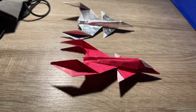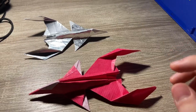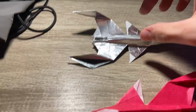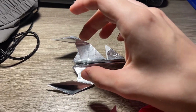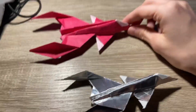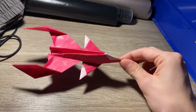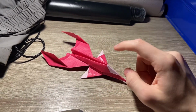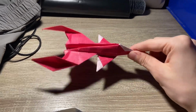And by the way, the wings for this plane are kind of weird, as you can see. This one has an angle to it, and this one is shorter, but as you can see, it's pretty long here. I know why, but that's just the way it has to be. This is the plane that we're going to be folding here, so let's get into the tutorial.